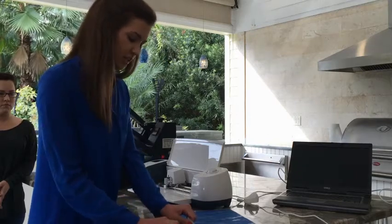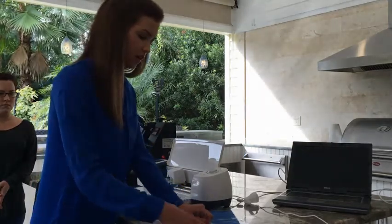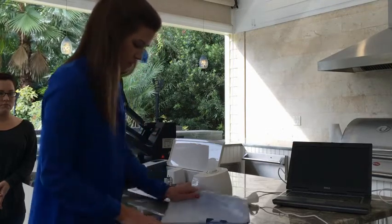This is just to protect the adhesive, so if you're going to store it or you're going to use the sheet for later, you're going to want to keep that on there while you're peeling this off. Since we're using a sticky mat, sometimes it gets a little stuck, so you'll just be careful when you're peeling it.